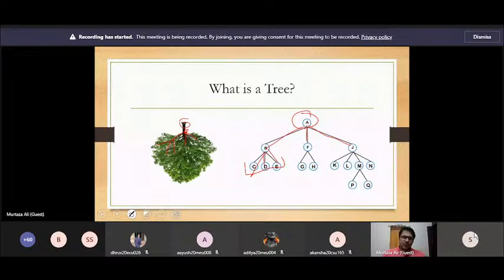Yeah, I'm already getting correct answers. Correct, hierarchy. So what a tree represents is basically hierarchy. It's not an official name, but you can basically say that a tree is a hierarchy. So this is a hierarchy here.